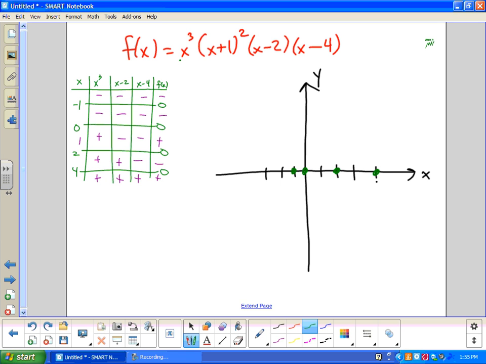Now I'll use my purple pen again. It is negative over in this area, right? Out right here we've got that sign. Here, this negative is in between, right here, that little spot. Then it's positive in here. Then between 2 and 4 it's negative again. And then from 4 on it is positive. So it comes up and you notice here, x plus 1 squared, it's going to kiss the axis. Then x cubed happens multiple times, but it's an odd number, so it's going to go through. So here I go, and I'll do it in blue.